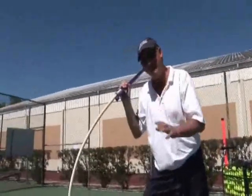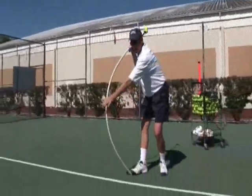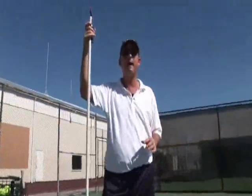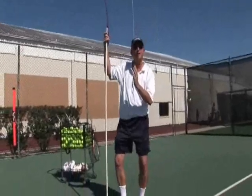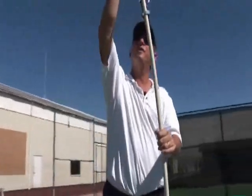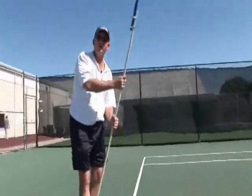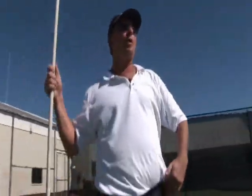My preferred method of hitting the serve involves a very round front side where the dynamics of the pole vaulter's pole can be incorporated, and we put it all together to achieve maximum MPH. One of the key things about really getting a powerful serve is transferring energy, and that means it needs to stop in one place to move on up to another place. When we use this pole vaulter's pole with this launcher, it tends to not really release too well because there's not really a stop point — it just wants to go right on over, and players tend to do that a lot.